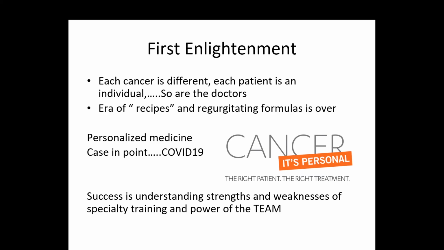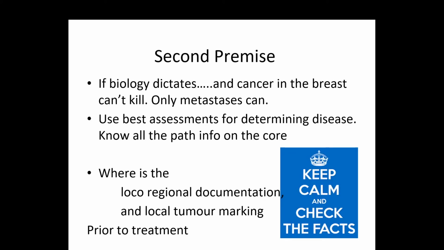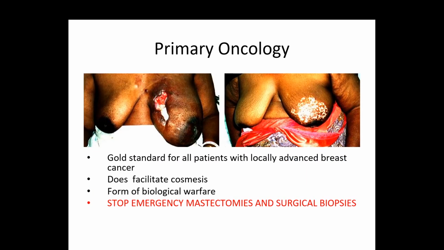both from patient access to multidisciplinary. The second premise is if biology dictates and cancer in the breast can't kill, only metastases can, you must assess everything up front before rushing into surgery. So you want local regional documentation of everything, local tumor marking prior to starting any treatment. And we do this in different ways in government and private.